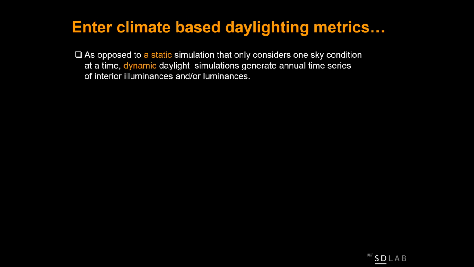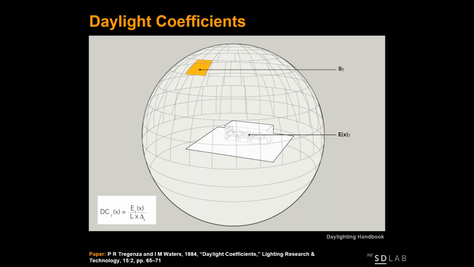And now enter the next generation of daylight availability metrics, which were climate-based metrics. Instead of just concentrating on a handful or fewer sky conditions that appear at a given site, why don't we look at all of them? For that, we want to calculate not only a few sky conditions, but any sky condition for every hour of the year that appears at a given site. The main idea to do that was proposed in 1984, even though it took 15 years before this was actually fully implemented anywhere.